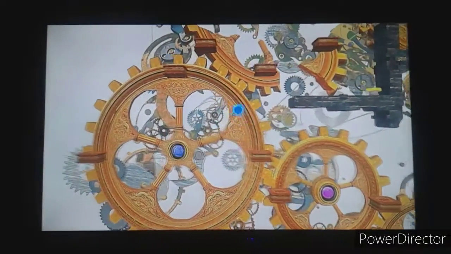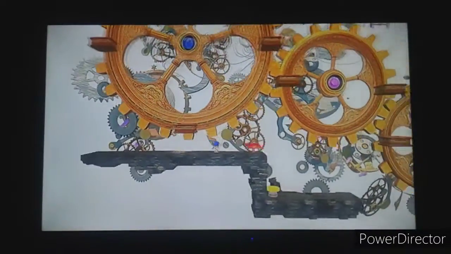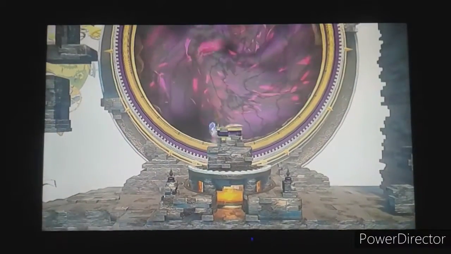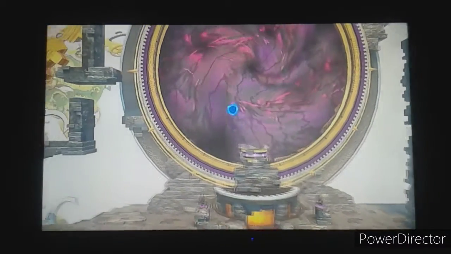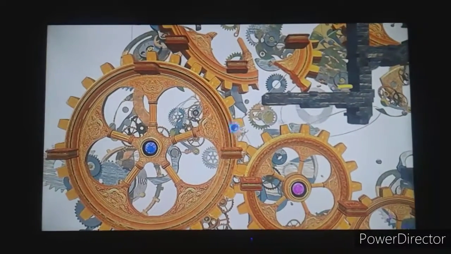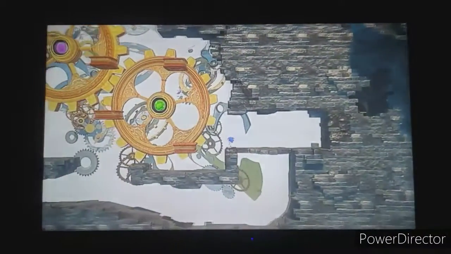So, do I have to... How do I get up there? Or can I get up there? Oh, do I have to go this way? Let me see. Yeah, I think I have to go this way. Oh, whoa, there's a big portal. Hello, portal. Is this where the final boss is? Well, it's not coming up, but, let's see. I can't get up. Wait, do I have to stomp? I can't stomp, so... There's gotta be a way I can move these gears.